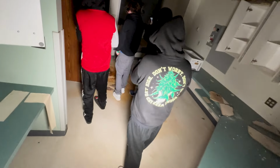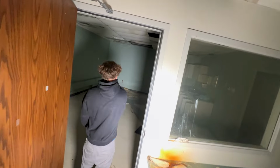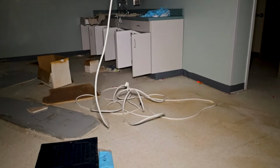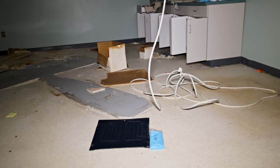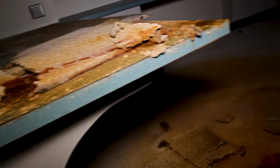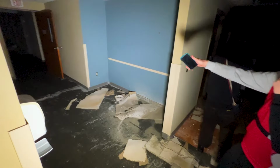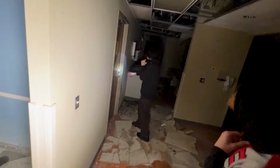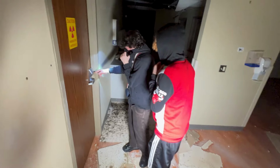No, this is here, I think. Look, I see where it was plugged in. For real? So they did take the x-rays out. You can see where it was. Radioactive material. This room looks dope. Dude, if only that x-ray was still in here. Hey, look, right here. Radioactive material. It's humid. Oh, damn. It's definitely terrible to be down here anyway. I know. Dude, look, there's a key code on it. Really? Does it work? Hold on, I think I know it.